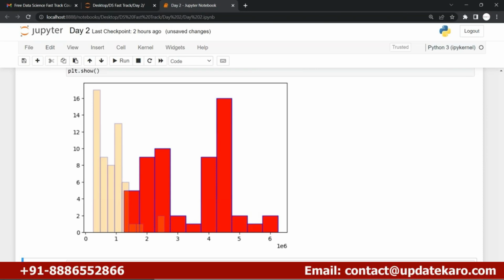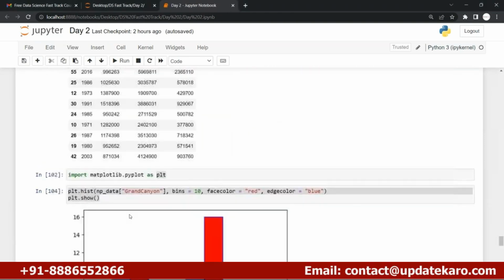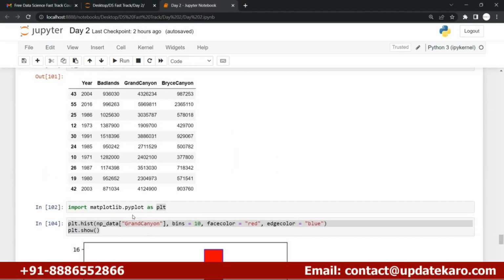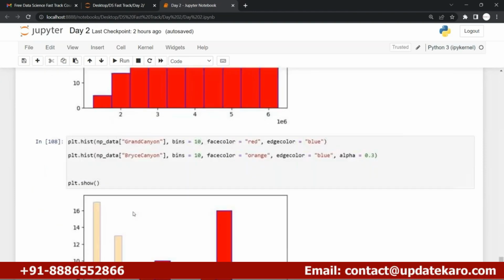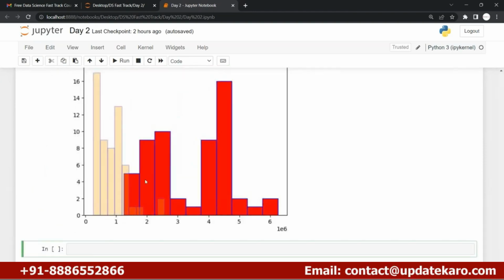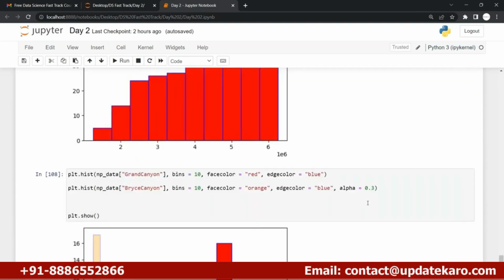Likewise, we have other charts as well, like the pie chart. Let's create the pie chart, then we'll go ahead with the multiple charts again. So this is the intersection of the data, guys. Here you can see this is the intersection. You can see this transparent plot, and we'll be able to see this transparent data.